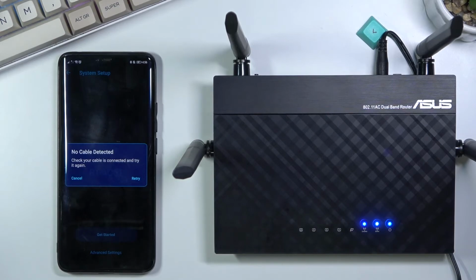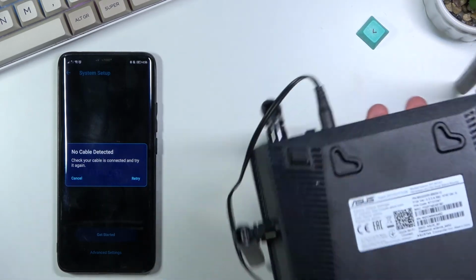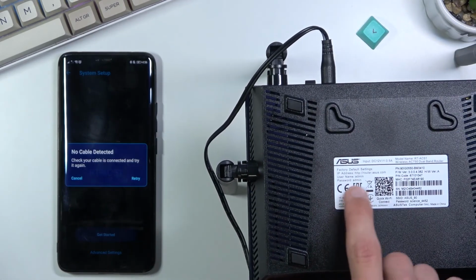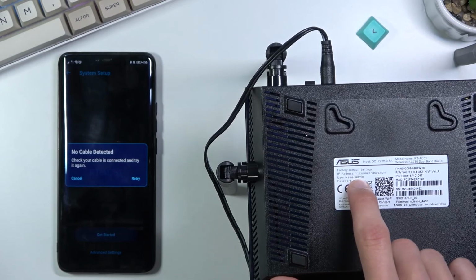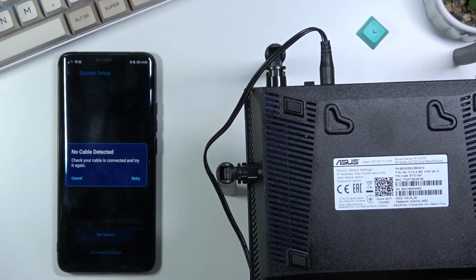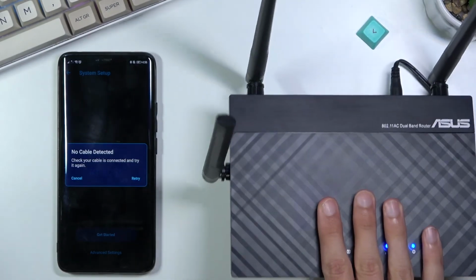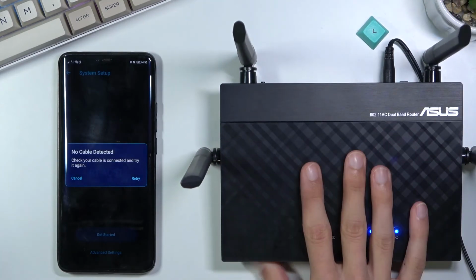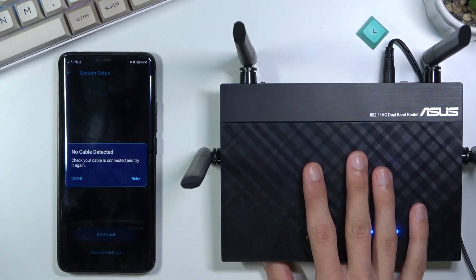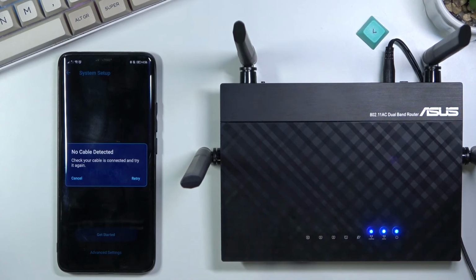So once you set it up, you should have access to all the settings to change passwords and stuff like that. And obviously to log into it, you will use the password that is right here. Like I mentioned before, the username is admin, and the password is also admin, unless the application gives you the option to change it. If you change it, then obviously it will be whatever you set it up as, but by default that is what is at the back. So anyway, that is how you'd connect the router.